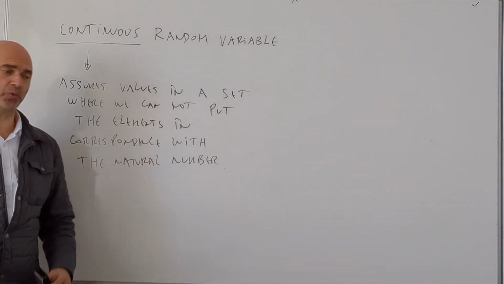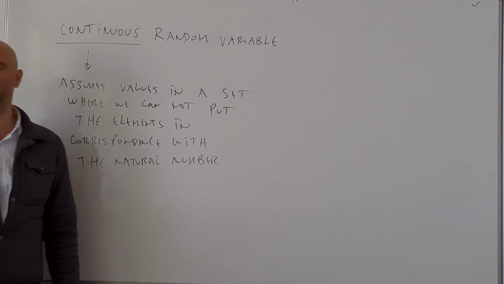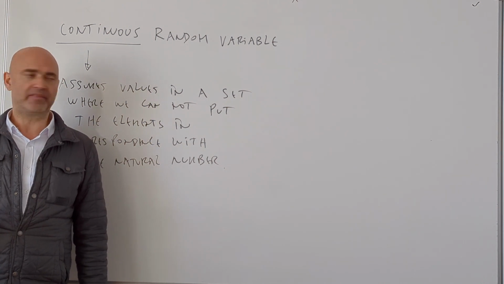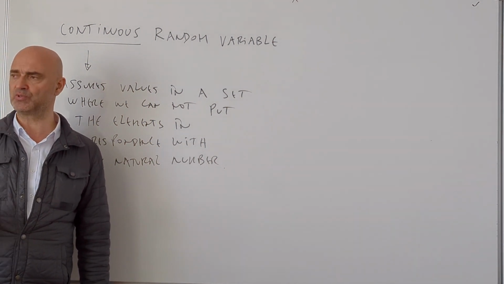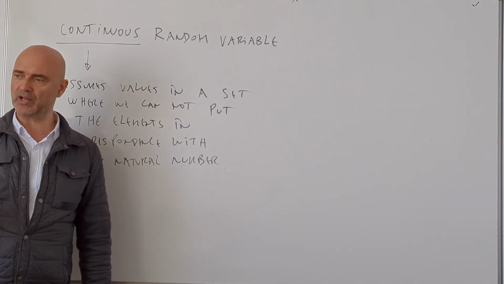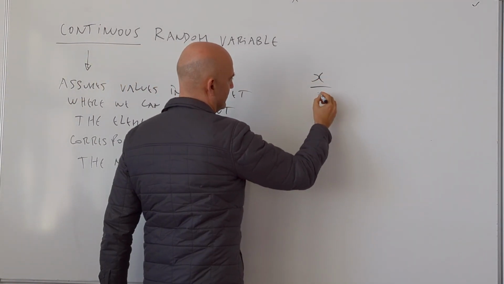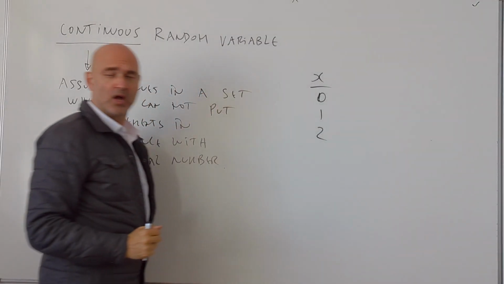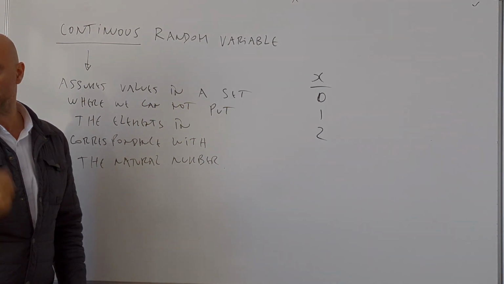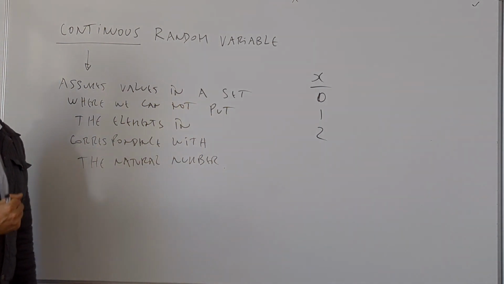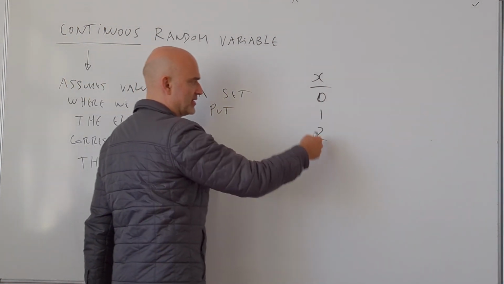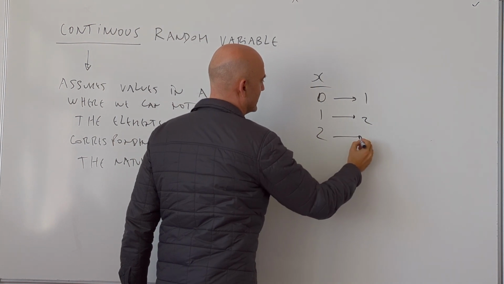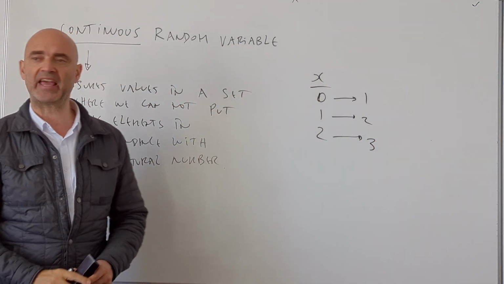Because last week we talked about the variable number of faces when we draw 2 coins. And that variable can assume the values 0, 1 or 2. And here we can say what is the first, the second and the third. So we are making a correspondence between the elements of the set and the natural numbers. Okay? We can identify the first, the second and so on.